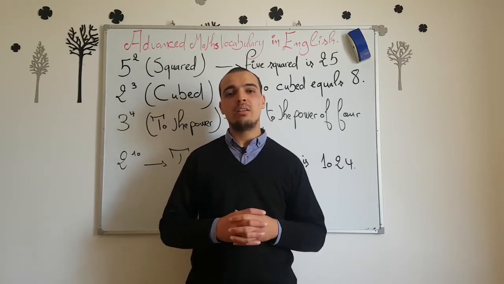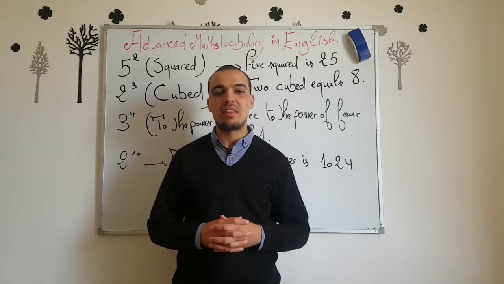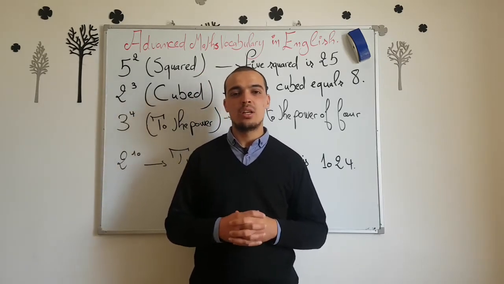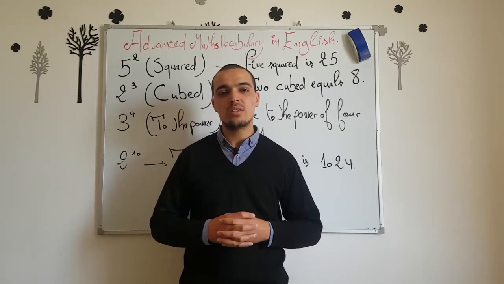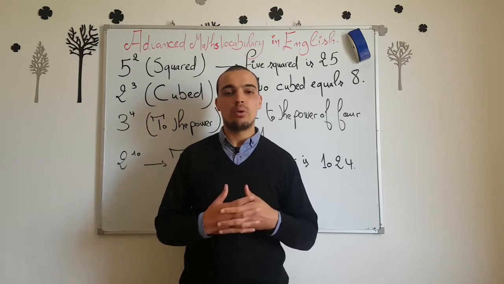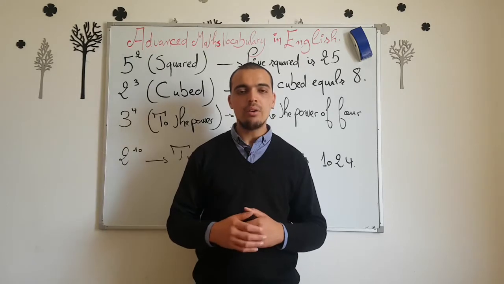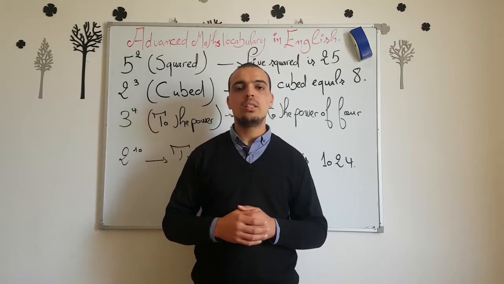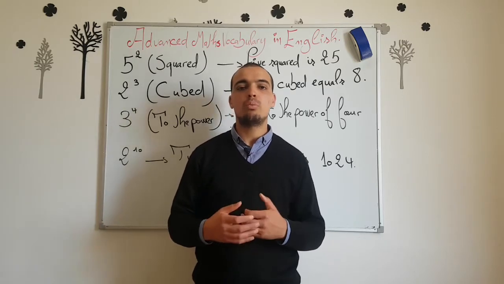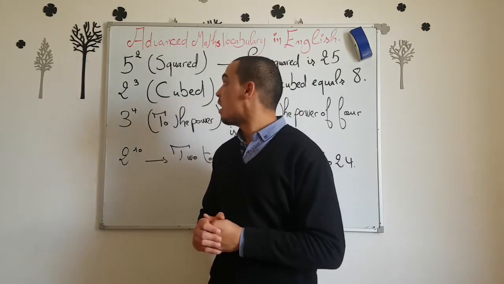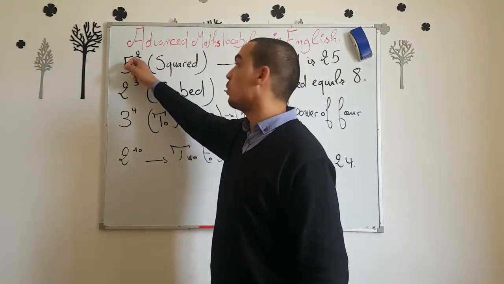And just a quick reminder that in the previous lesson we dealt with the basic mathematics vocabulary in English, such as the basic or the foundational types of equations, the different geometrical shapes, and the different angles. However, in this lesson, we will try to deal with more advanced symbols and equations, and we will try to put them in context.